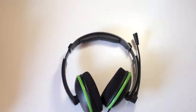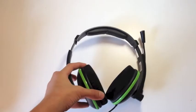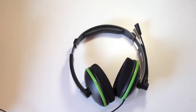That's pretty much it. So this product is for people who aren't very committed gamers, but for people who want a quality piece of headphone set for the price on a budget. If you don't want to spend $80 on a piece of headphones, I suggest these headphones for you. And let's go into the pros and cons.